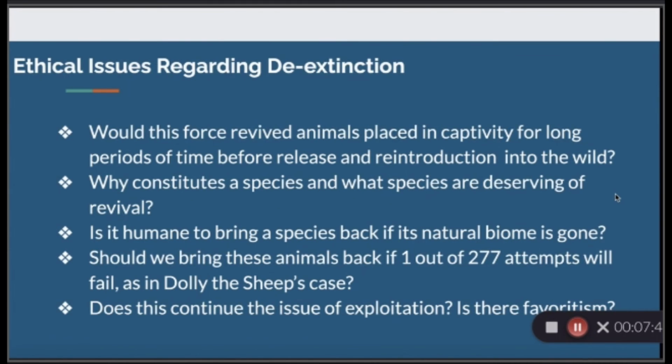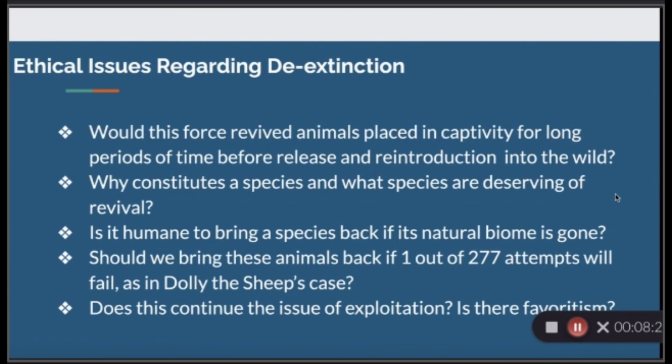If we look at the revival of the woolly mammoth, genomics can use available mammoth DNA and have to use edited DNA from elephants in order to achieve the physiological factors desired for this new mammoth. If a revived species looks like and has a similar genome but different behavioral strategies from its ancestors, is it the same species? Is it really the same species of mammoth? The genome has been edited and it's half of an elephant? What would introduction look like for this new species, and what would it entail for other organisms of that ecosystem? What about the question of whether or not it's humane to bring a species back whose ecosystem is gone?